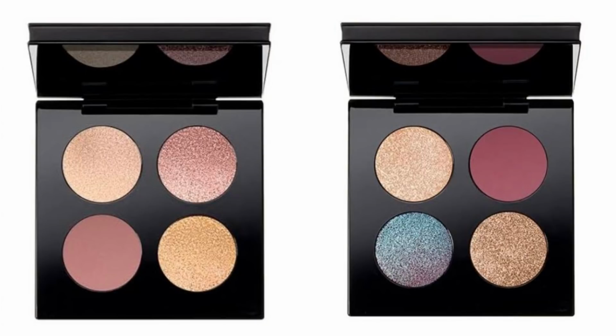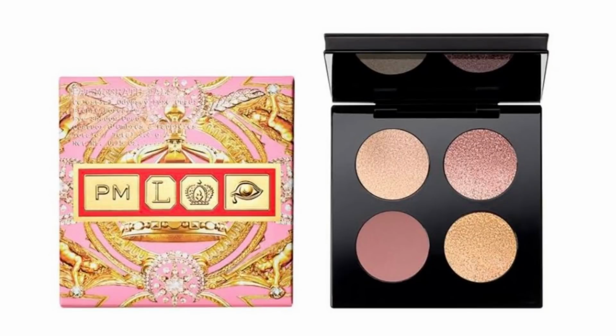When you look at them side by side, you can see the differences, but they are certainly very familiar and certainly pretty close to a couple of existing or previous releases from Pat McGrath. So let's take a look. So first up we have Bronze Borealis, and this for me instantly reminded me of the Ritualistic Rose quad.